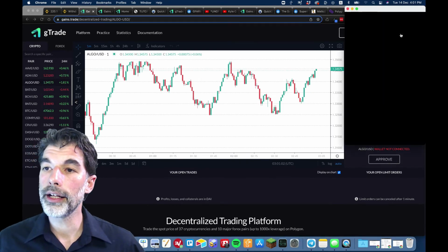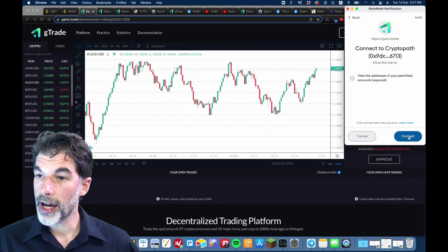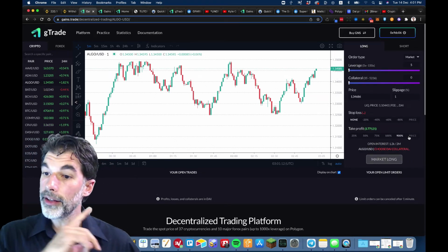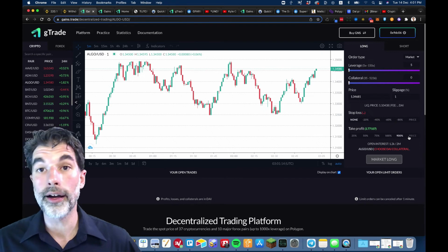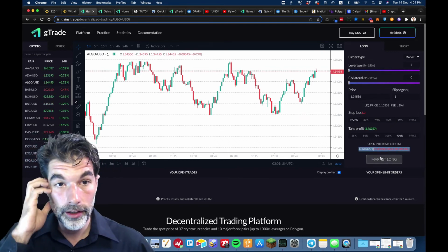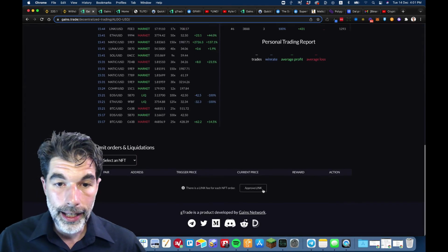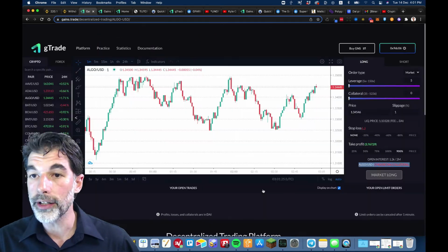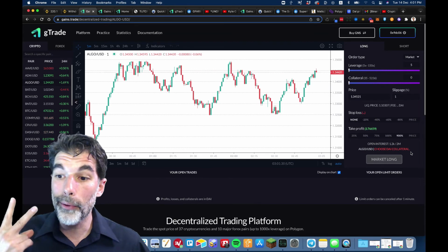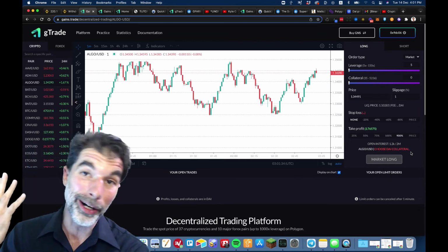I'm going to connect my wallet. Choose that one. You can view the addresses. Yes, we're connected. And the approve button changed to market long again and did not give me an opportunity. And maybe I'm missing something, but I've poked around all of this UI everywhere I can. I'm not doing anything with NFTs, so I don't need anything down here. I don't need Chainlink, but I've got DAI. I've got it on 2 networks, and so I'm trying to figure out how to put it on there. So now this has become the world's longest bug report.